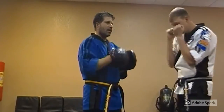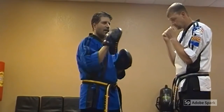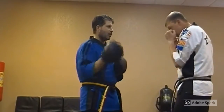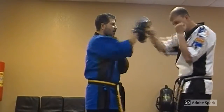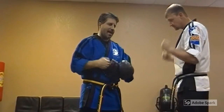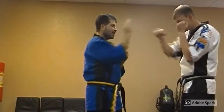With your partner, you'll want to drill it just like that. On your bag work, you'll want to try to meet him halfway. So as he's punching, I'm slapping. It's actually a workout for your bag person also. It's going to build their speed and coordination as well as the punching. If you don't have bags, you can still do it, but just lightly. You don't want to drill into your training partner's hands, but you can still have focused training. Okay?